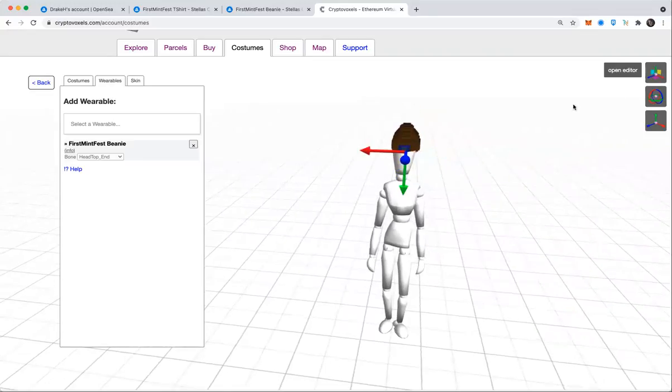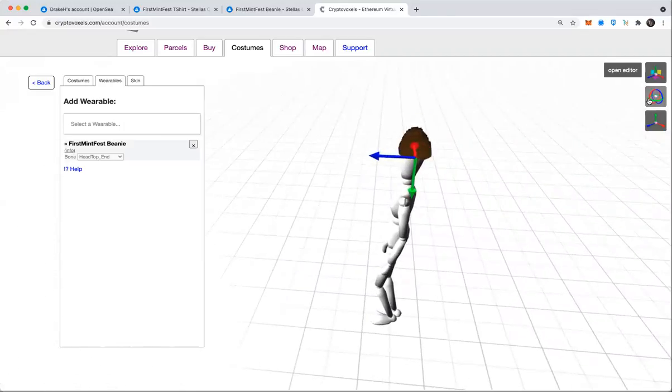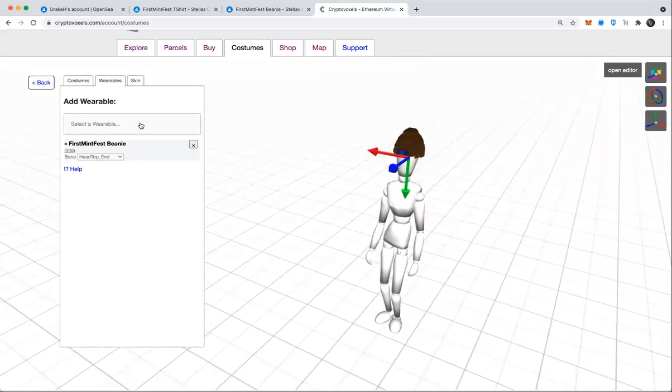Now this is looking pretty good. My wearable's pretty good. It adjusted a little bit so it fits my head really nicely. There we go. I'm going to adjust the tilt because I had it a little bit strange. And maybe a little bit further down on my dude's head. So now I've got it adjusted. Now it's fitting on this guy's head.